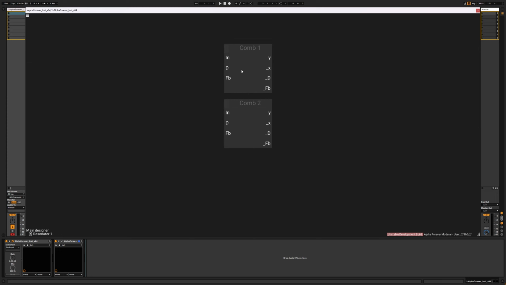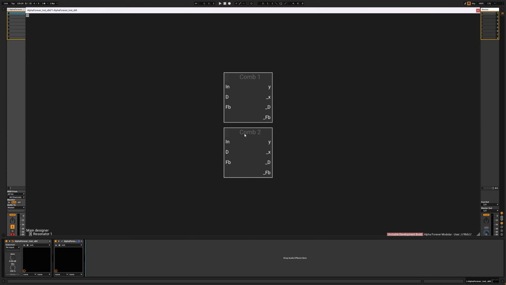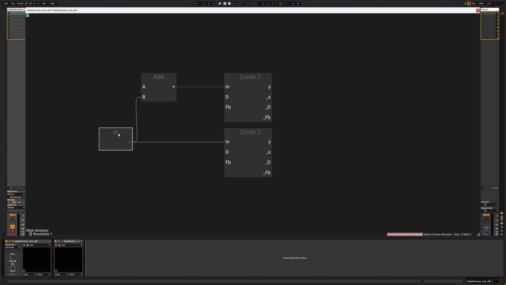So now we have 2, and the upper one is going to receive the input. No, let's start with the lower one. That's going to receive the input, and the upper one is going to receive the input and another value, which we will call coupling.